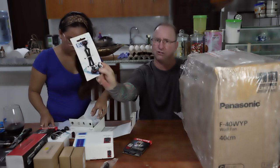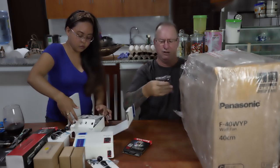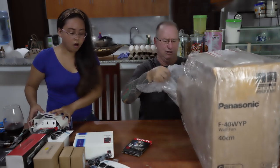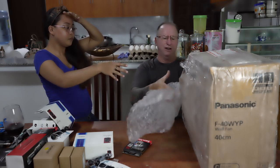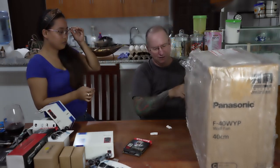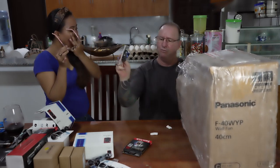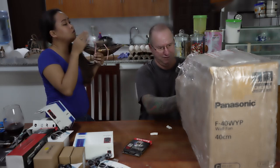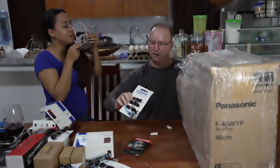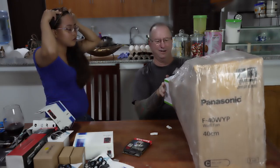Here's a long box. Here's a short box. A ball. What do we got here? More clamps. We need to have another video on how to put them all together. Another clamp. Here you go.